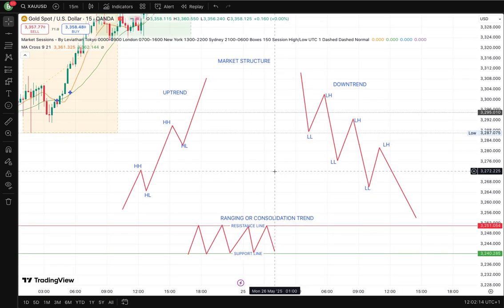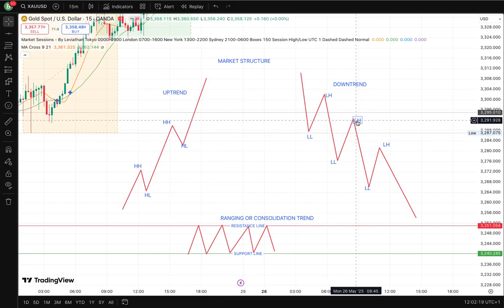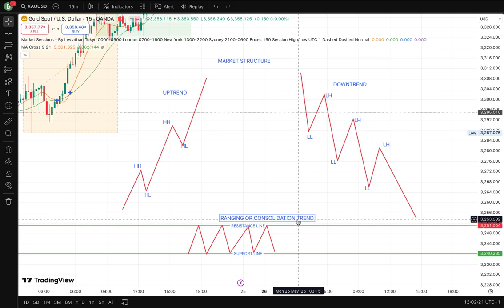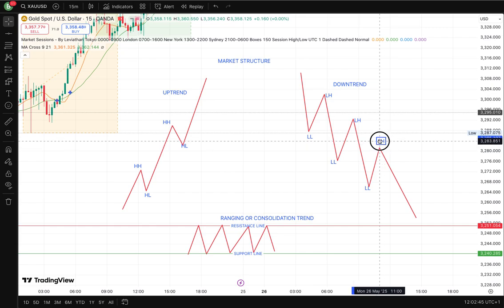Okay, now very good. So when you see a chart like this, either the first one, which is the uptrend, the second one, a downtrend, or the consolidation or ranging trend, you must wait for the break of structure. The break of structure is the break of the trend. What breaks the trend is the BOS, which is a break of structure. That is what traders use to confirm entry. That is what traders use to exit entry. That is what traders use to tell you that this market is going upward, this market is going downward, that is what they use. All right, you must be able to identify this.